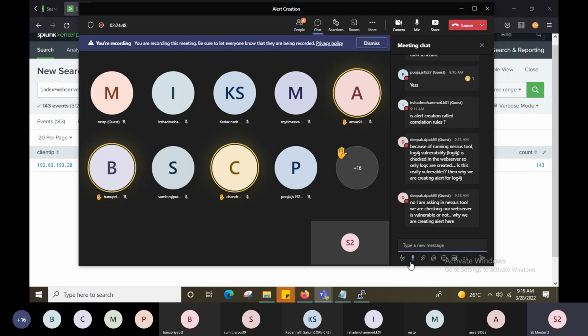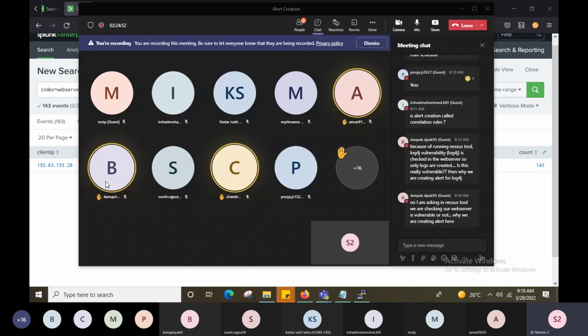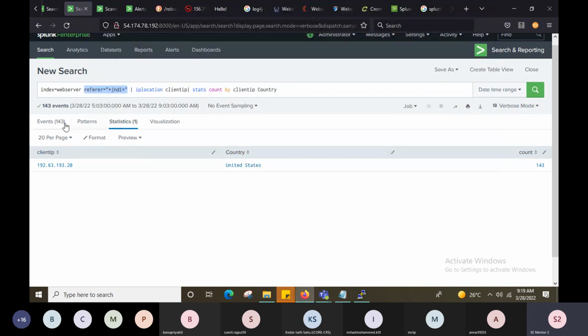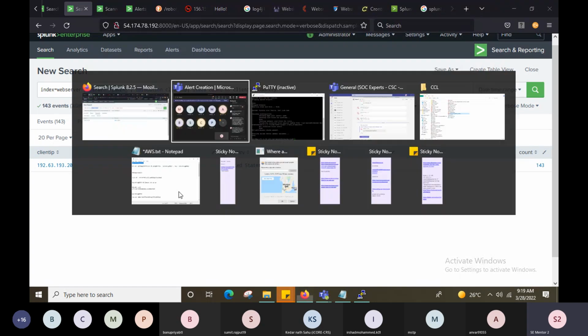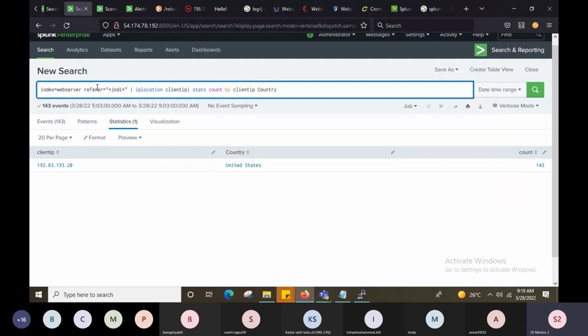Why are we creating an alert here? Because we are trying to check. Looking at the events, I got to know they were using a Nessus tool, but they could use any tool to check if my web server is vulnerable. They might exploit it.